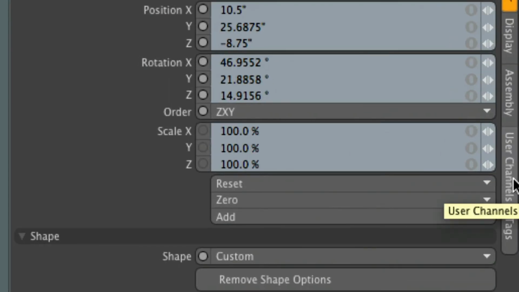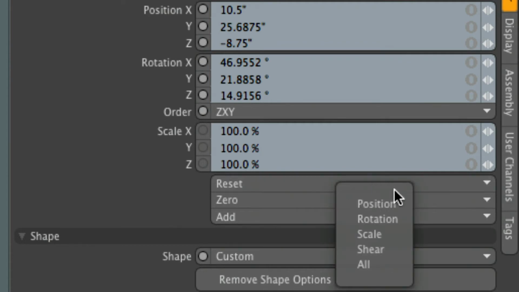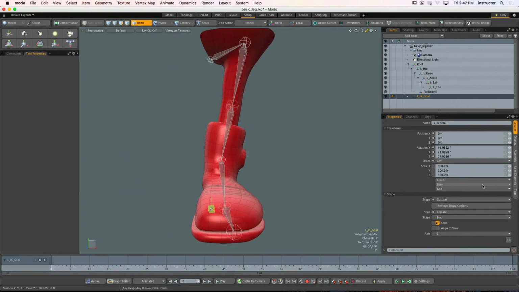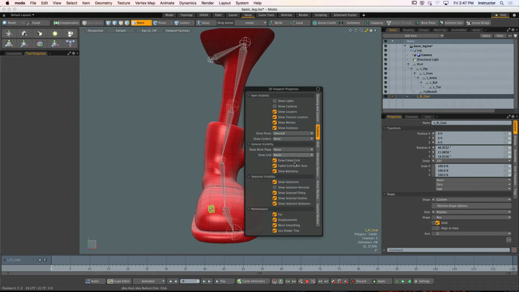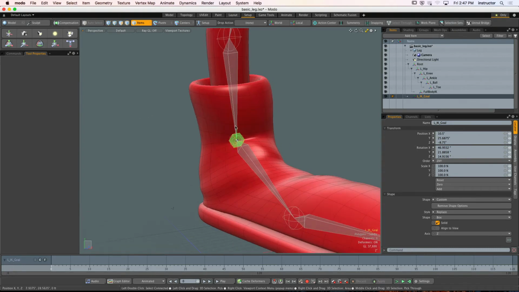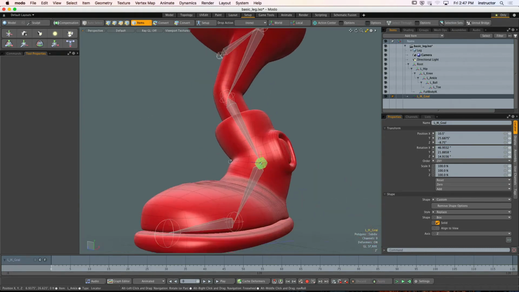And we do this not with the reset button, because if we reset our transformations, for example, if I reset position here, watch what happens to my rig. Where does it go? If you turn the grid back on, you'll probably see pretty quickly that when we reset our transformations, it goes back to the origin. I want that location right there to be the origin.